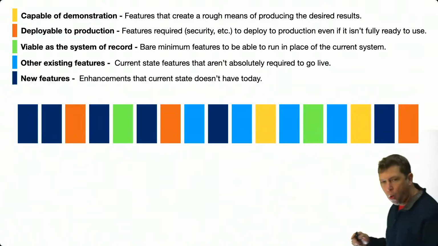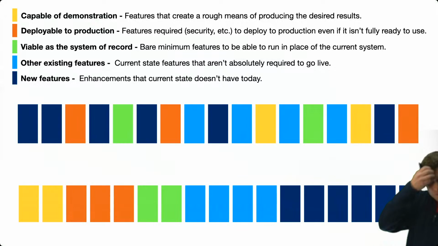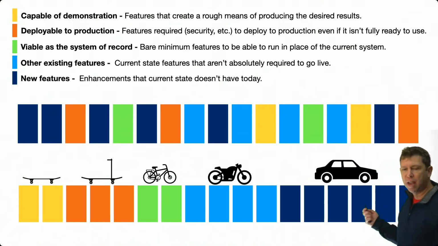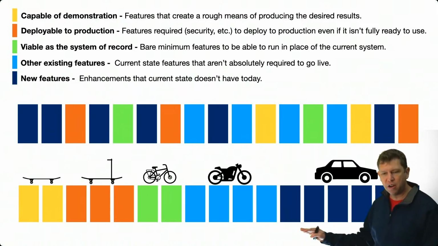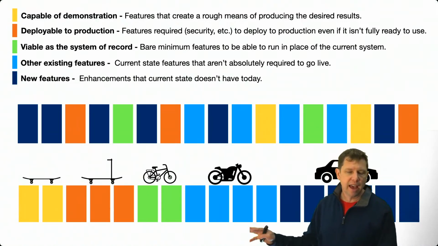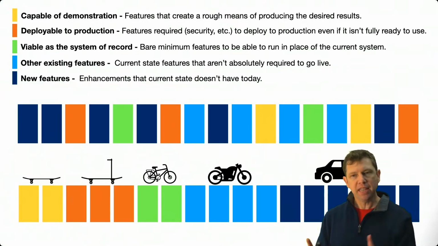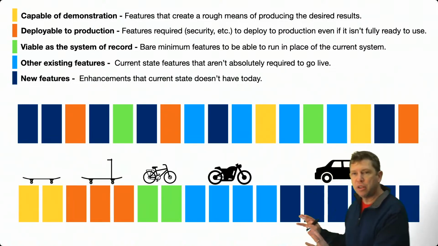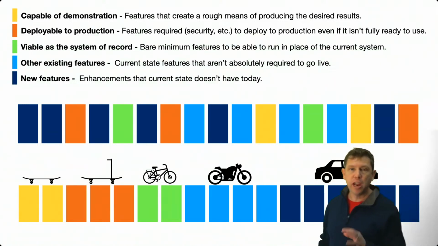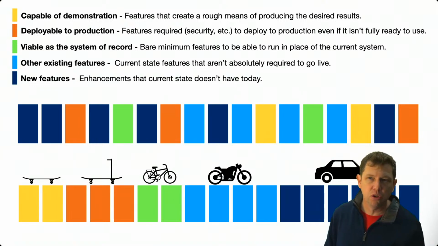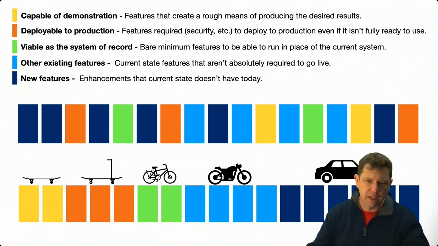But if we order our user stories a little bit differently, we now buy ourselves some options of when we go live. So if you hear the example of having a skateboard, a scooter, bike, motorcycle, and then a car, that's kind of what we've done here down on the bottom, because now at the very beginning, that yellow, we may not be able to go live at that point, but we've now got a point that we can demonstrate some stuff to the users. They can start giving us feedback. And once they start giving us feedback, it's amazing how often their ideas about how the system should progress change dramatically. You get a lot better feedback from a user that's actually using something and touching it than you do when it's all just abstract in their mind and they're trying to throw out everything they could possibly want.